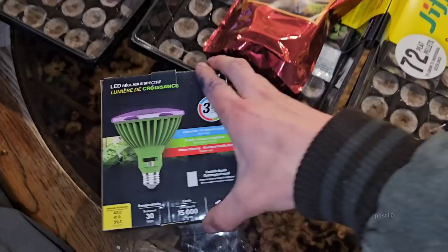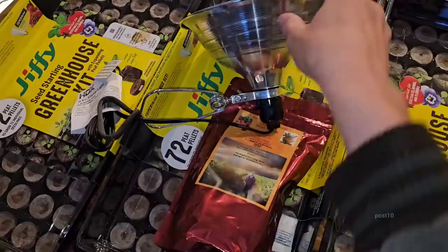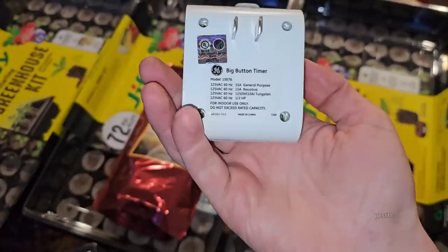So I bought this grow lamp, even though here in this room, there's a good amount of lighting from natural light. I want to have this. I'm going to find a way to suspend it over the table. I'm just going to have it set up here on the kitchen table for the next 2 weeks or so. I have a timer here. I'm going to put it on about 12 hours or so.